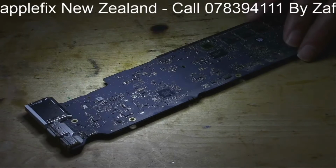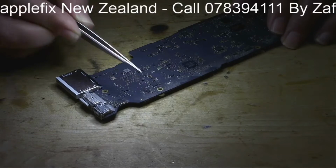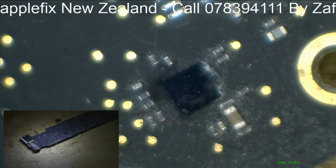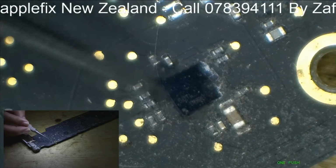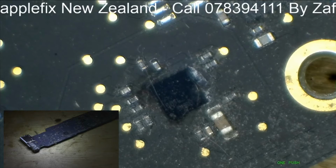So guys, now this is the backlight IC. So now I will show you here. Okay, do you see? Okay, so we can see clearly. So we have got enough evidence on this backlight IC. I can see a little bit of moisture damage here and then the burnt mark here. See? So we can check if those backlight power is coming out of this backlight IC, this is U7700. So what we will do now, we will remove it and put the new backlight IC.